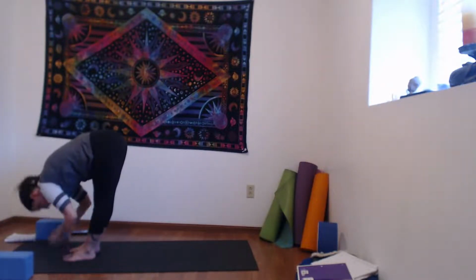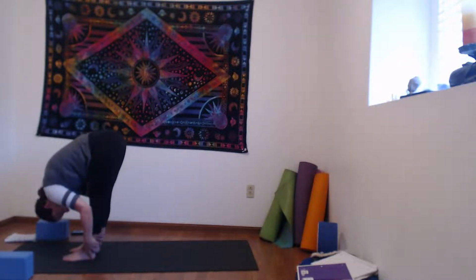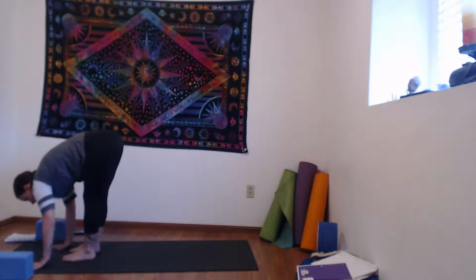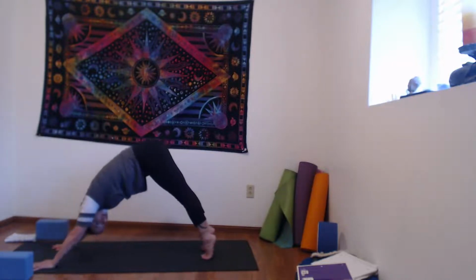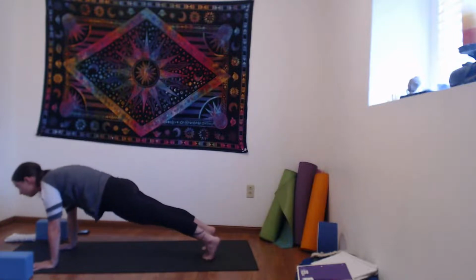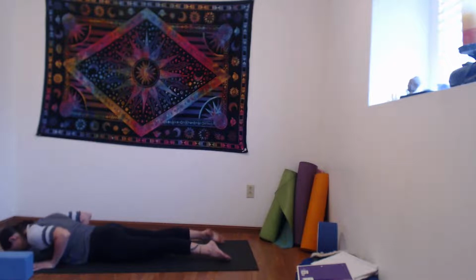Exhale, soften to your knees, fold forward. Inhale, lengthen your spine. Exhale, fold over your legs. Plant your palms, step back, downward facing dog. Inhale, shift forward. Exhale, lower down. Inhale, low cobra.